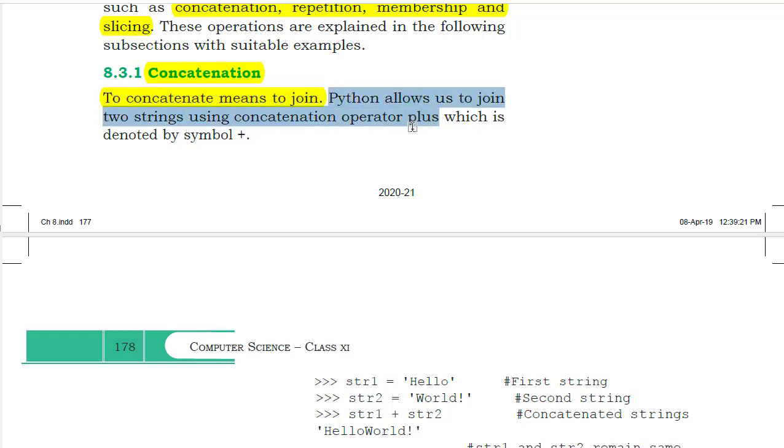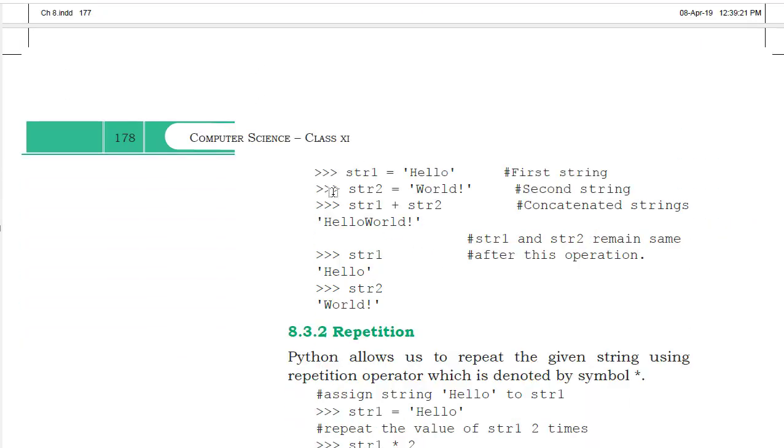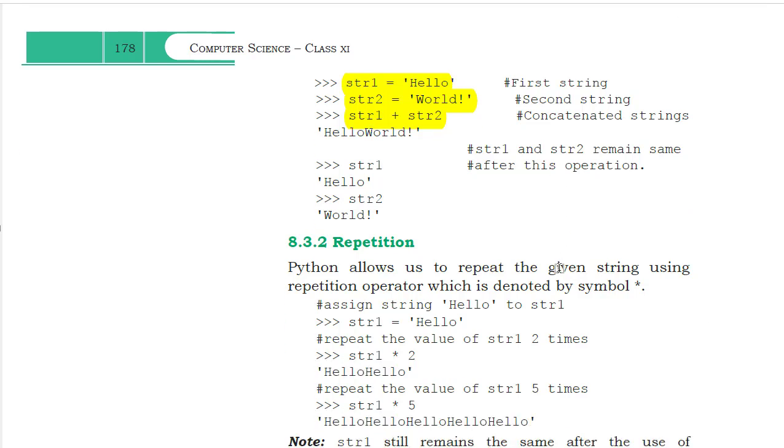Python allows us to join two strings using the concatenation operator plus, denoted by the plus symbol. See here, string1 equals "hello", string2 equals "world". Now string1 plus string2 will give us the result "helloworld" without any space. If a space is required, you have to take another string and put a space in it.